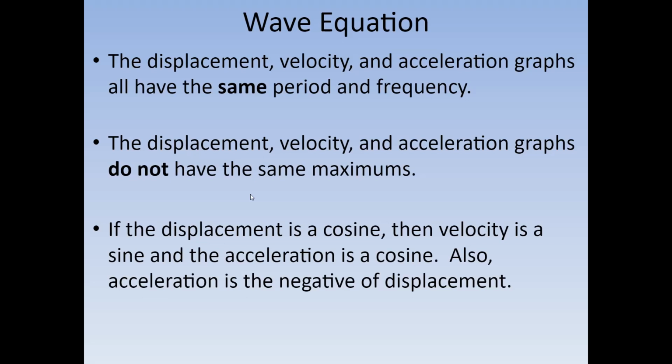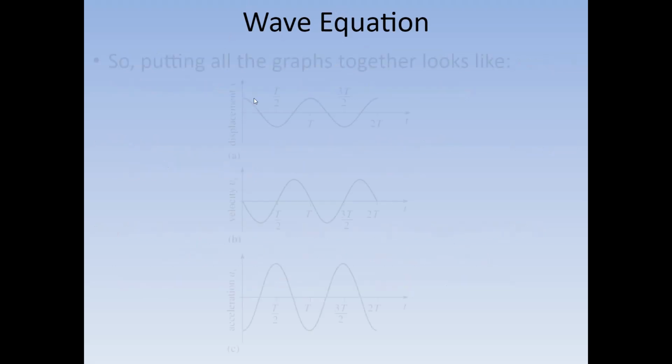Now, this is actually really important because there are questions on the AP where they might give you one type of motion graph and then they'll ask you to draw the other one. So they might give you a velocity graph and then ask you to find the acceleration. And the key thing to keep in mind is, you can look at the velocity graph and know exactly what your period is supposed to be. You can look at the velocity graph and figure out when the acceleration is hitting its max and min points, all these things. So, just keep that in mind.